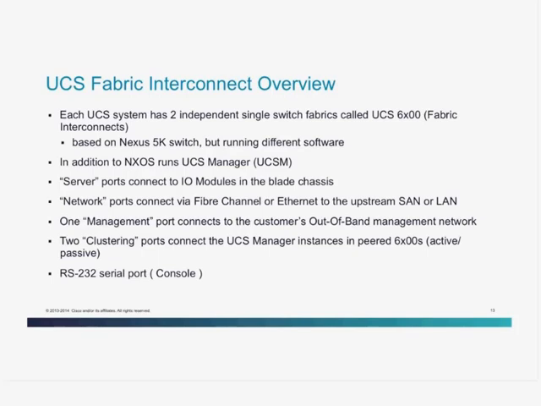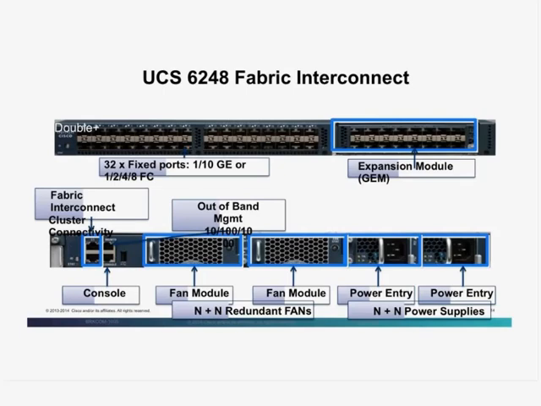The fabric interconnect has one management port that is used for out-of-band management. It has two clustering ports. I'll show it to you going ahead. They are called the L1, L2 ports. If you're using the FIs in HA, that is high availability mode, and you want to form a cluster, these ports are used. They're just used for exchanging the clustering information. They have no role in the data path. As always, we also have a console port. A console port is used for troubleshooting any issues on the FI, and also when you're configuring your FI for the first time.